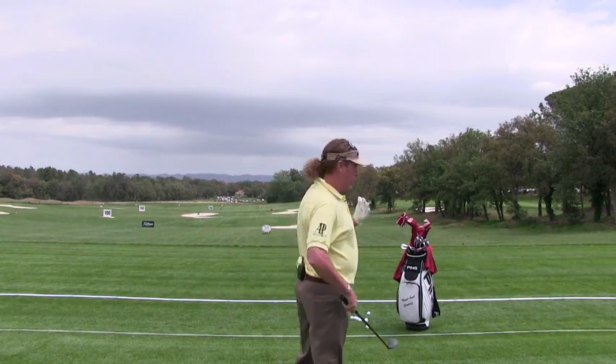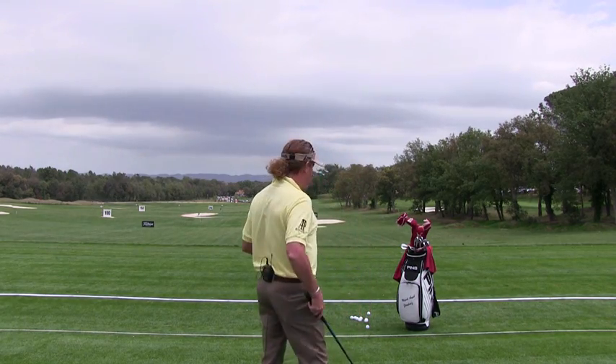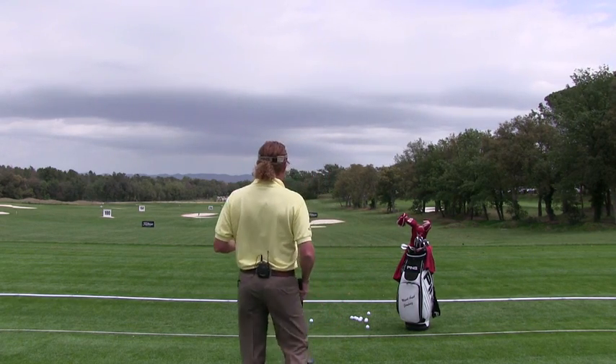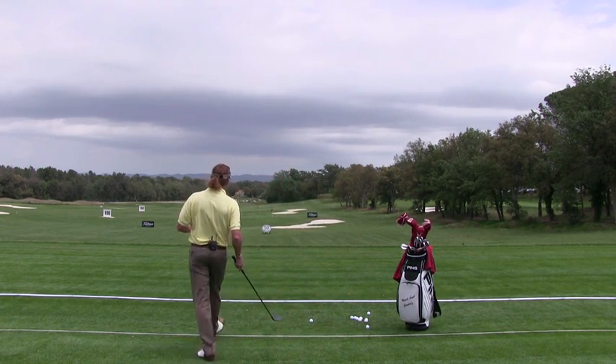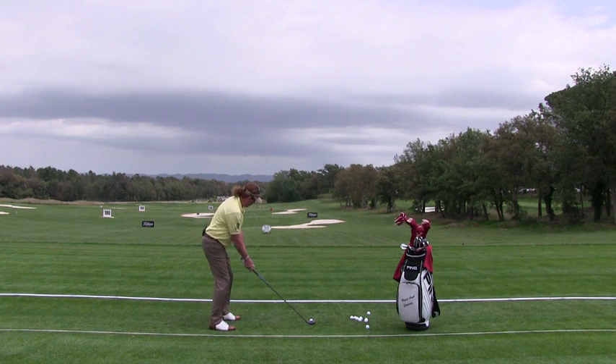Just aiming where you want, to the target. You aim into the flag, as you see behind. Focus yourself. And now the main thing is go with rhythm, slowly, addressing the ball. And the main thing now — this shot is already a history. Now just rhythm and through the ball.